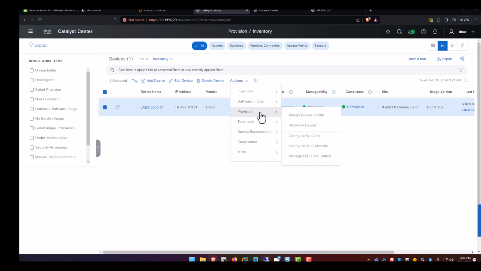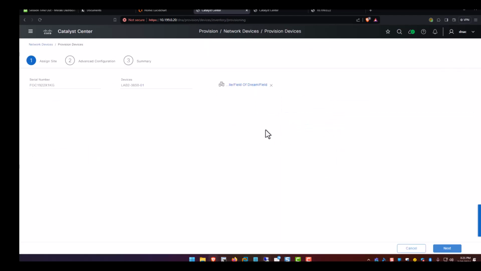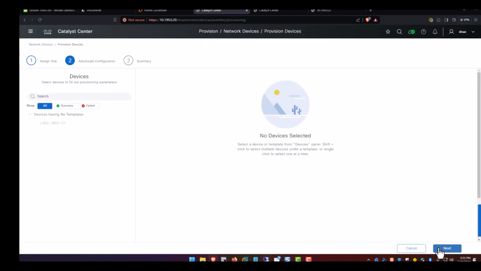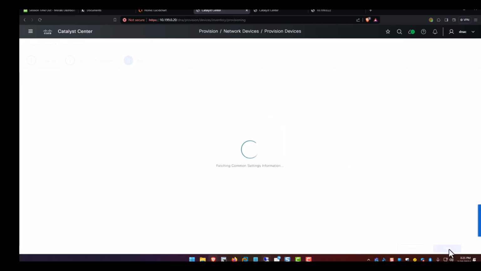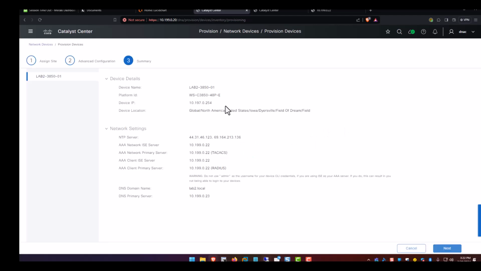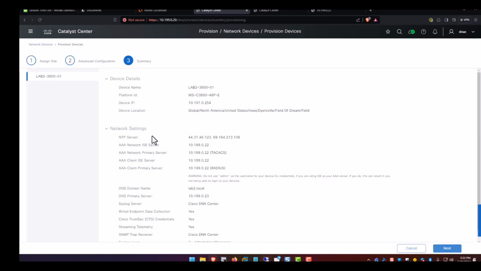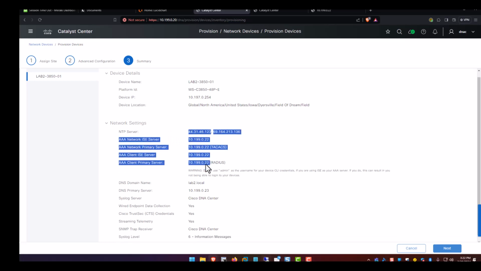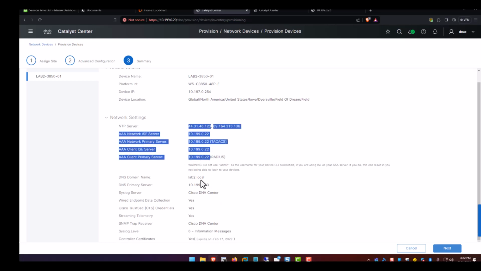So actions, provision device. We already have the site assignment. We could have done this all in one shot, but here we are. Again, it's going to tell us that it's going to set all of these settings. We're pointing this at TACACS, we're pointing this at RADIUS, we're setting our domain name and our DNS server, and so on and so forth.